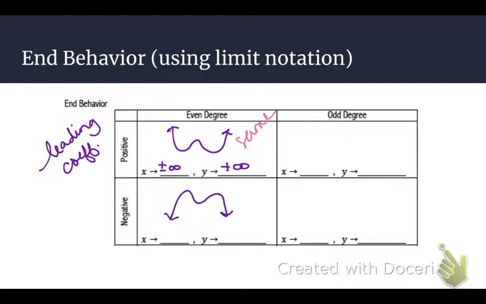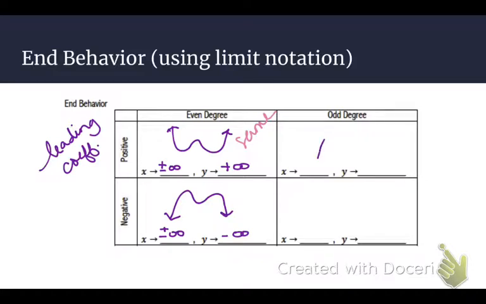If we have an even degree with a negative leading coefficient, when we think about transformations, that means that it has been reflected across the x-axis. So it flips that over. So now rather than the function going to positive infinity, now it's going to go to negative infinity on both sides. You can even go back and think about quadratic functions because that has an even degree. But the end behavior should be the same, and then think about whether it's up or down on both sides.